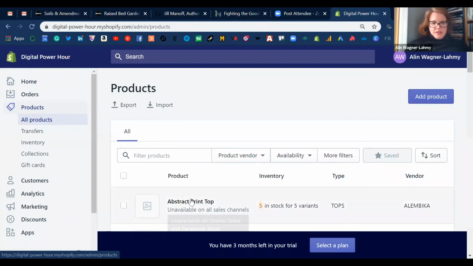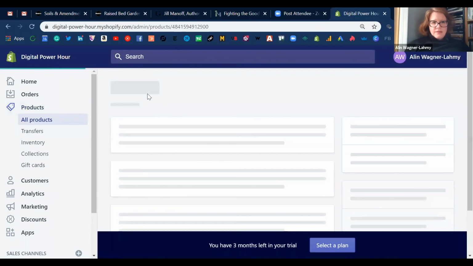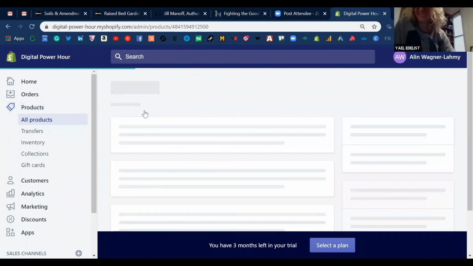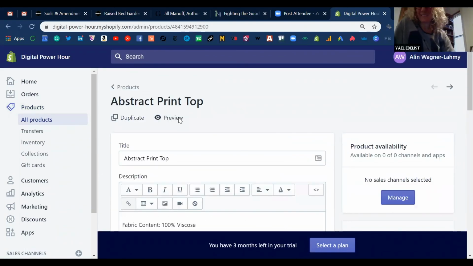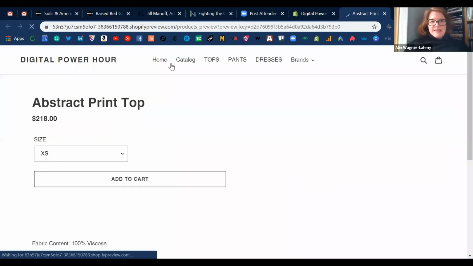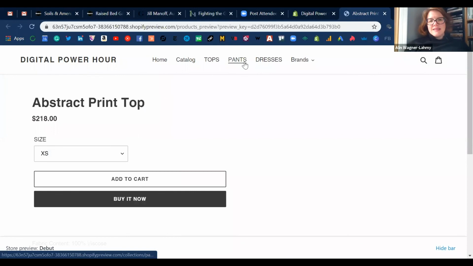Hold on with me, just bear with me one second. One second, one second, one second. Okay, and we wear the same top, I must say. See, this is funny.